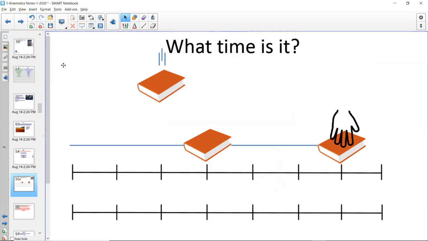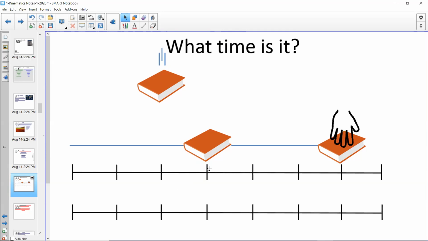But let's talk a little bit more about how we measure time, or at least two ways to think about our measured time values. So let's say we had a book that dropped to the table, and then after it hit the table, we slid it to another place on the table. So we could be thinking about time passing in these instances. So I might start the stopwatch when I drop the book, and then we could see how much time elapsed from when I dropped it to when it hit the table.